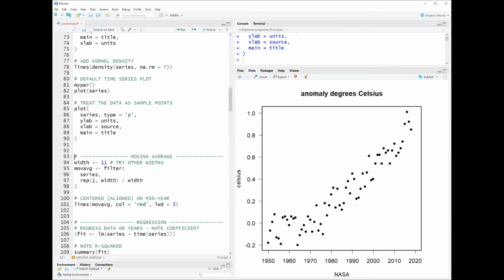First thing I'm going to use is the filter function, which is part of base R, an extremely useful tool for taking what are sometimes called moving averages, and I'm going to create a moving average based on a width of 11 years. So essentially it just is a moving window across the data, and it creates a line. I think it's about 100 observations. We can actually look at what those are. Let's do head on moving average.